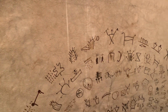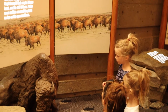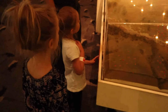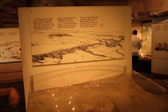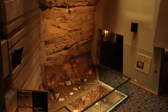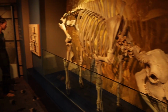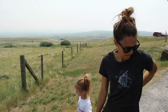Head Smashed in Buffalo Jump is a UNESCO World Heritage Site located in southern Alberta, Canada, where the foothills of the Rocky Mountains meet the Great Plains. The indigenous people of the North American plains understood bison behavior and used natural barriers to funnel the bison into drive lanes that drove them over the edge of a cliff. The animals' carcasses were then butchered in a camp set up below the cliff to provide food and the materials for clothing, tools, and dwellings. Head Smashed in Buffalo Jump is one of the oldest, most extensive, and best preserved sites that illustrates the way of life of the Plains people, who for more than 5 millennia subsisted on the vast herds of bison that existed in North America.